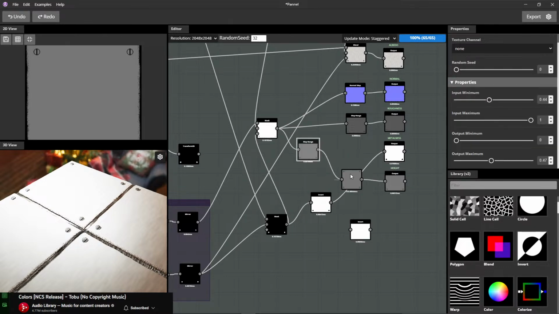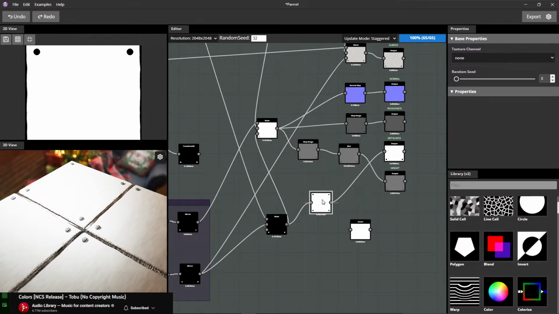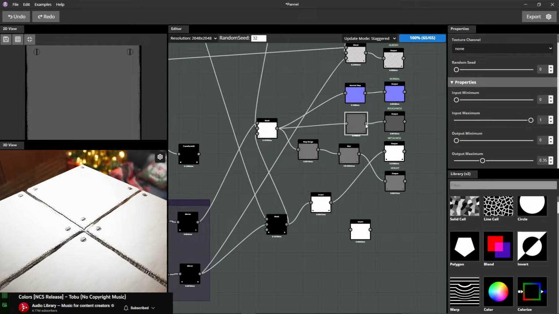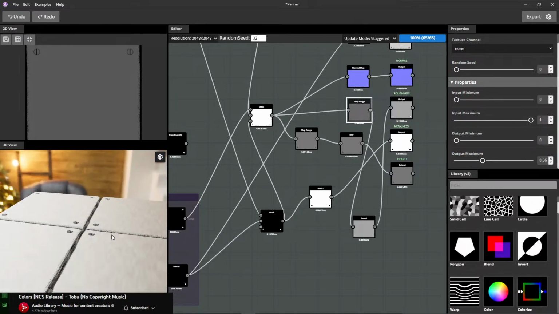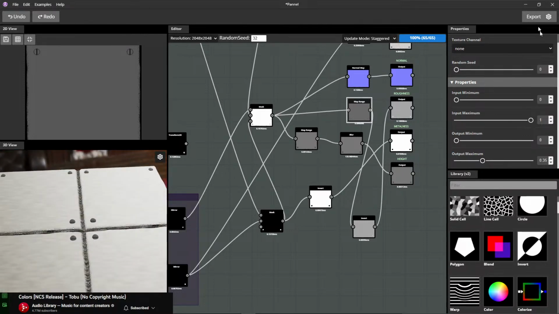And we'll do it. Wait, that's here. That's our metalness. So our roughness. Better. Alright, export.